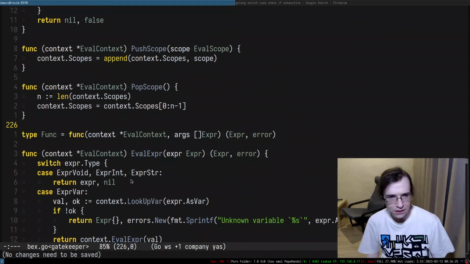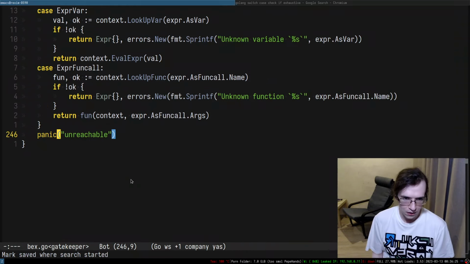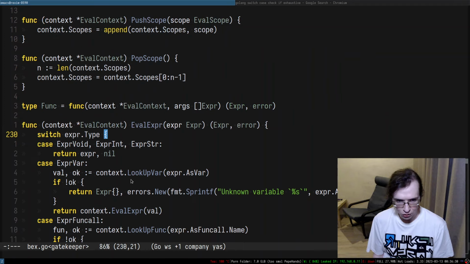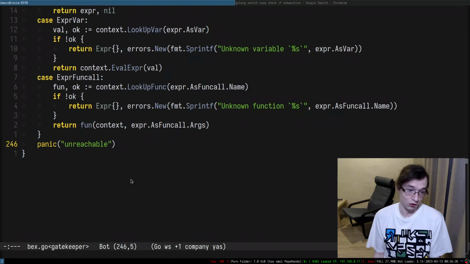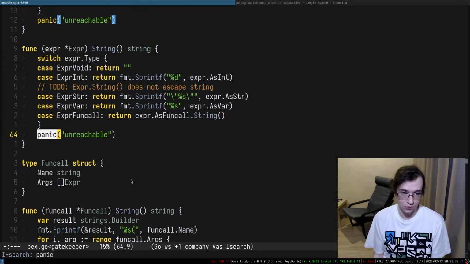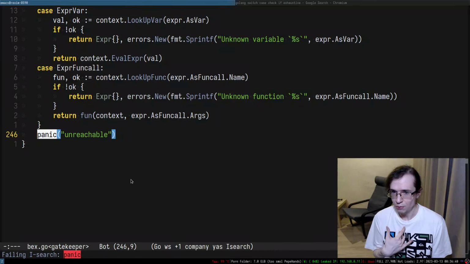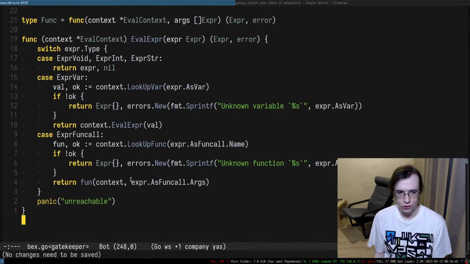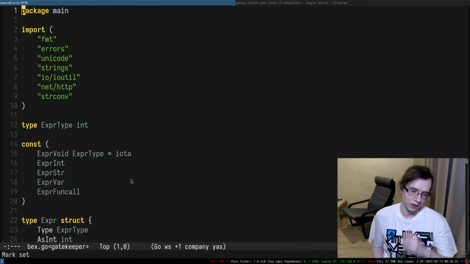Easy. And here we have another unreachable, which is yet another case of exhaustion of switch cases. Okay, so that means all of the panics in here, in my personal incompetent Go developer opinion, are justified. Usually for this bot I don't like panics, but if it's just unreachable, that's fine.